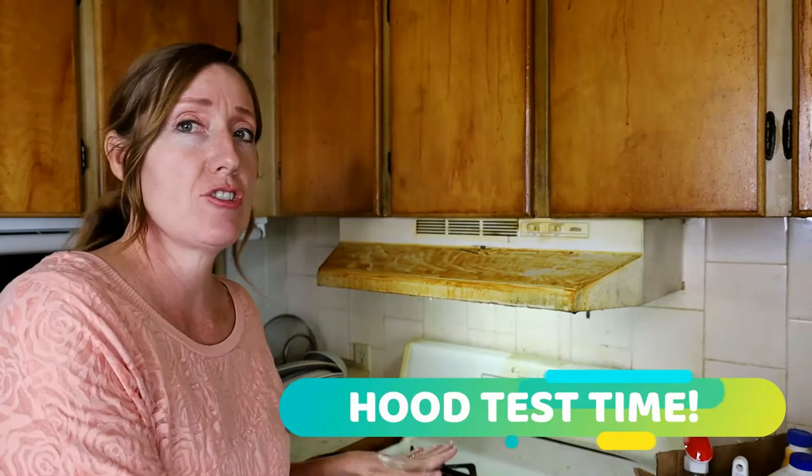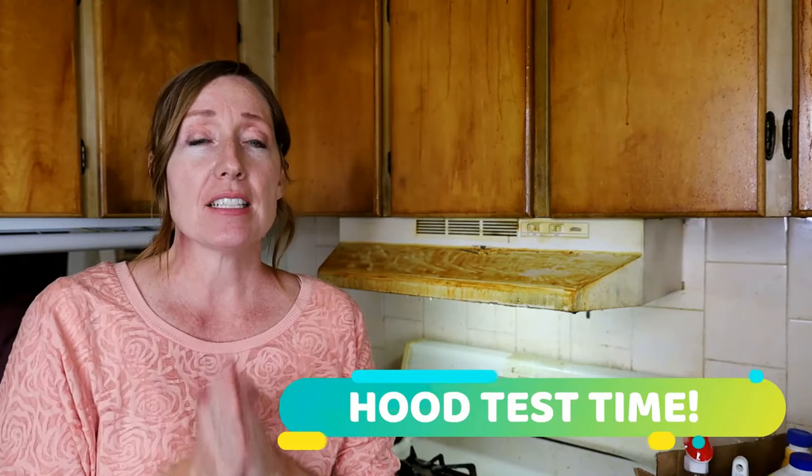So when I cleaned the stove top about 6 months ago, I cleaned it using ammonia, and it worked amazingly well. I could not believe how the fat and the grease just melted off. But some of my viewers commented on how they didn't really prefer to work with ammonia because it is such a strong and caustic cleaner, and I agree, it totally is. So I'm just gonna test out a few other things and see how it compares to ammonia, and that way you guys can have some options, whether you want to scrub a little bit more using something that's less caustic, or if you would rather just bite the bullet and use ammonia, which in my opinion works the very, very best for cutting really thick layers of grease.